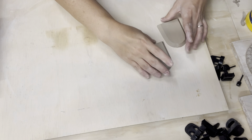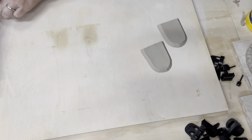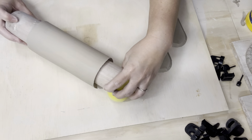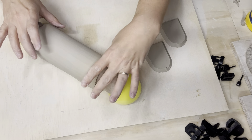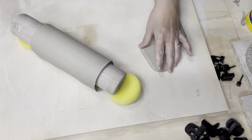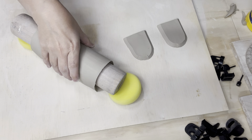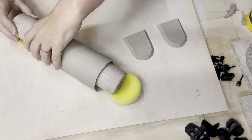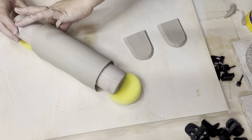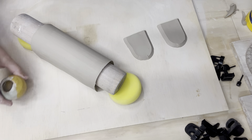Okay, we're gonna work on the top now. It's still, you know, slightly, it's not leather hard yet. So I like to work with it still a little bit on the wet side. I think it can stand up on its own. I think we're at that stage. Yeah, I think so.